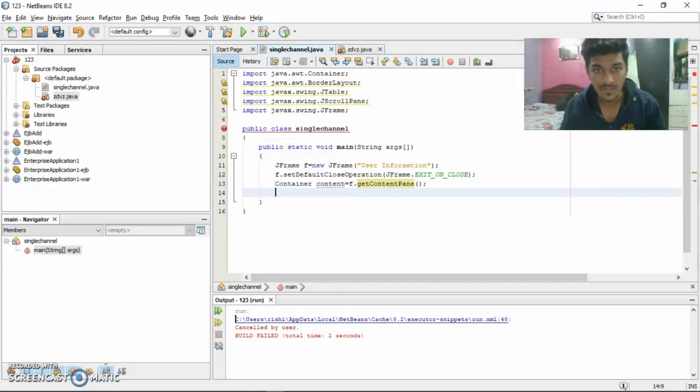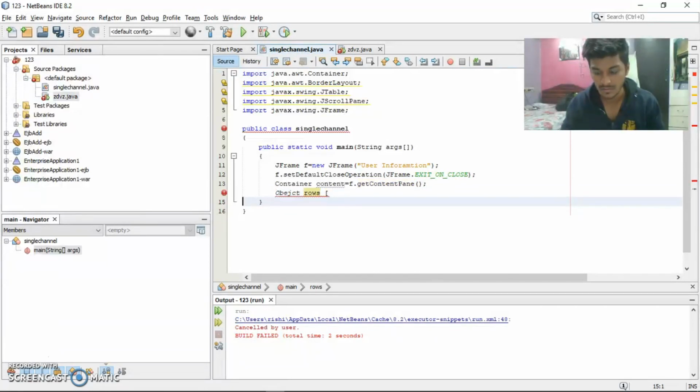After creating the content, we have to create the rows and columns parameter. That would be the object rows, and we'll be passing some attributes.